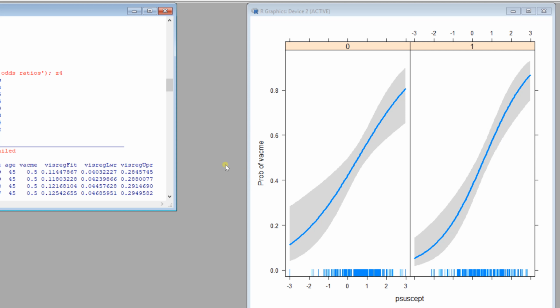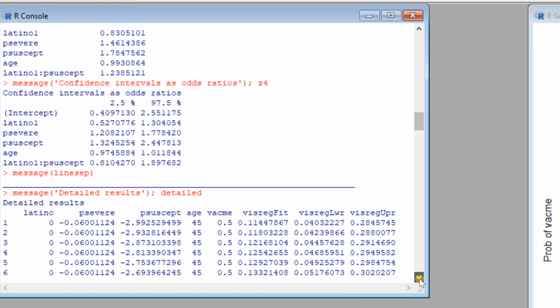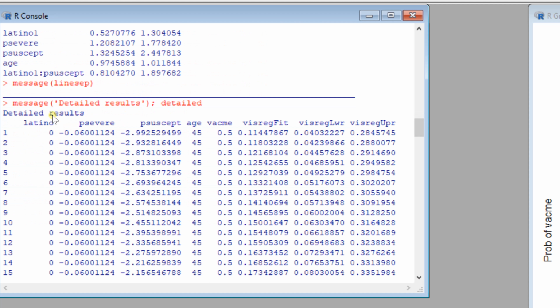If I come over to the detailed results, here I'm holding Latino constant at 0. Severity is held constant at minus 0.06. Susceptibility varies. Age is held constant at its median. Here's the predicted probability, or the proportion of people with this profile who get a vaccination, and then the 95% confidence intervals over here.